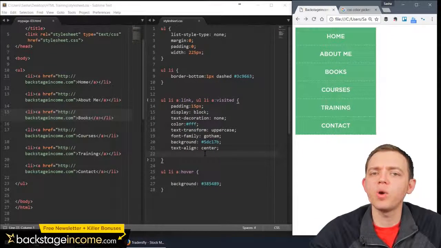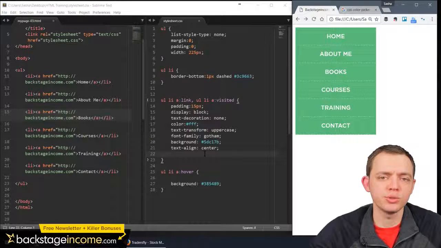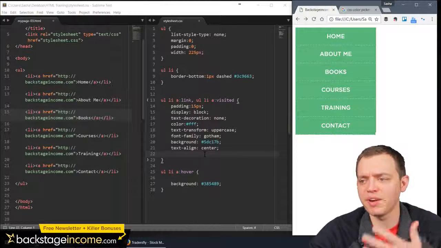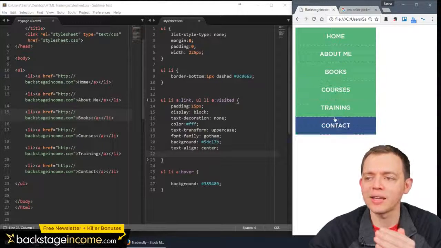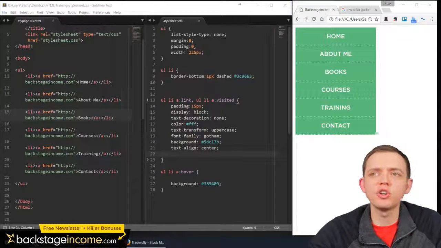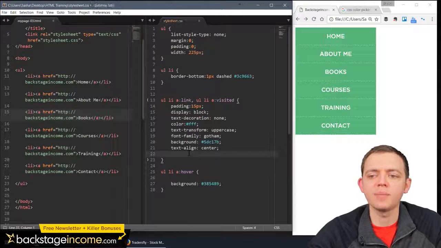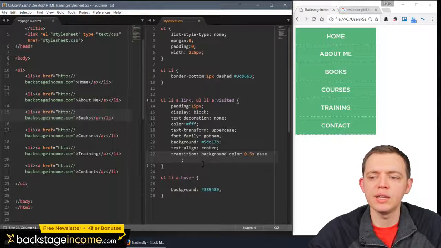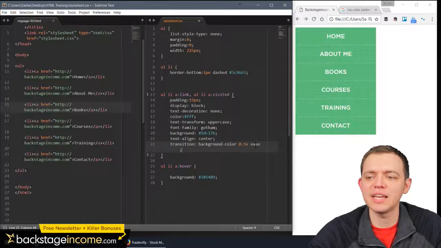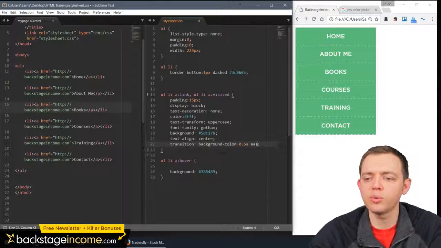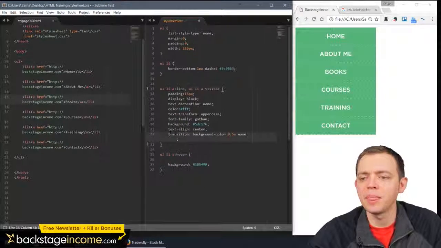Now, one more thing I want to share with you when it comes to CSS3 or HTML5 and some of the new things that are coming out. Normally what you could see is this rollover is just very fast. It's automatic as I roll over. But if you're looking to do a little bit of a transition effect, there's an interesting property you could put in, and that is transition: background-color, and let's just say 0.5 seconds ease. Okay, so that's what I want to do, and put that in there.